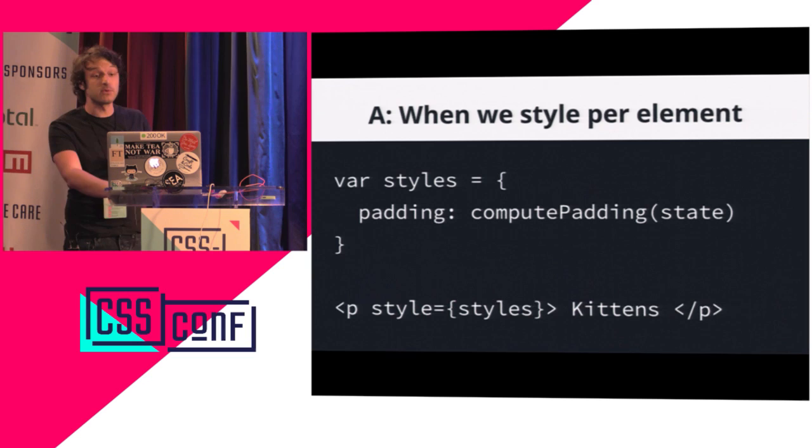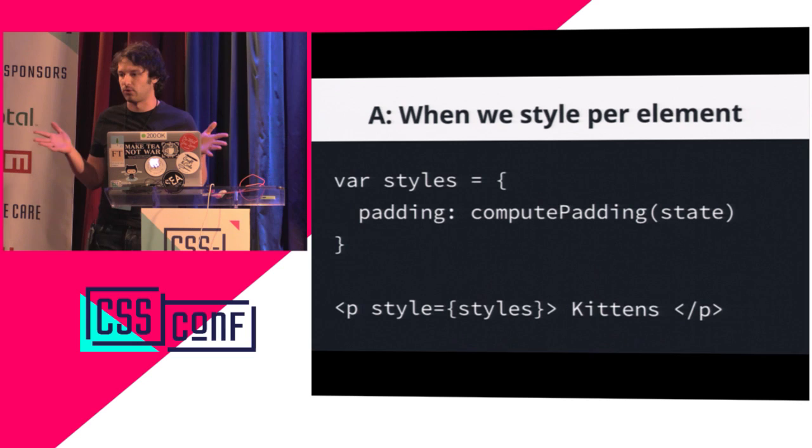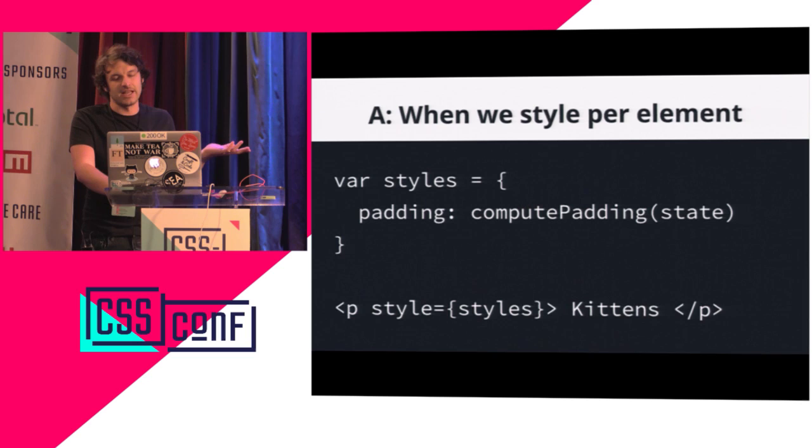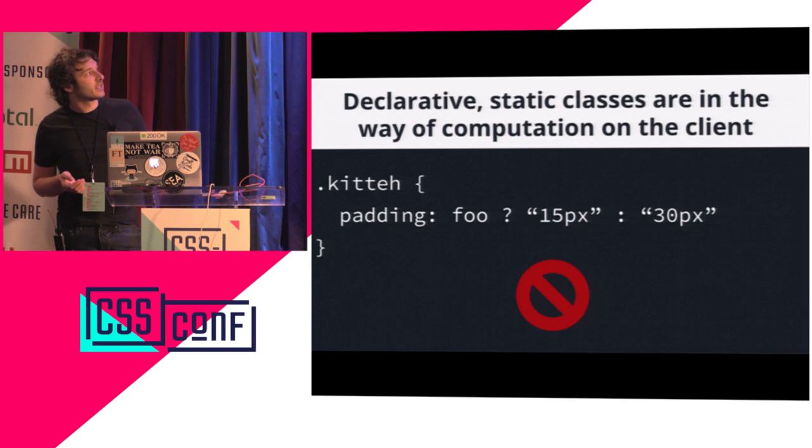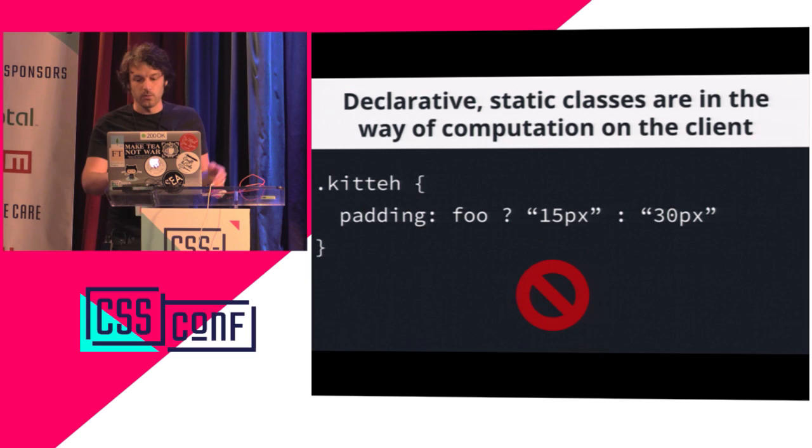And again, these examples will all be with React because it's the best example of this right now. You could do all these examples in D3, but that's less specific. It's more specific to SVG than it is to the DOM. React is general. So where you cannot do this is in a class. Defining a CSS class does not allow you to do a ternary because it simply won't run. It's CSS. It's not meant for that.